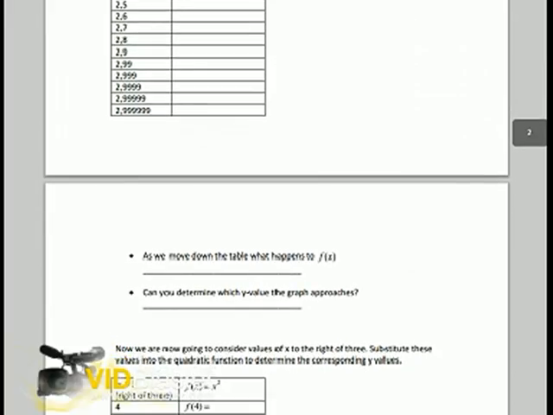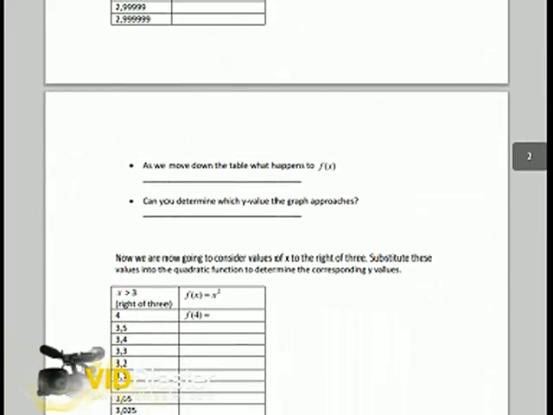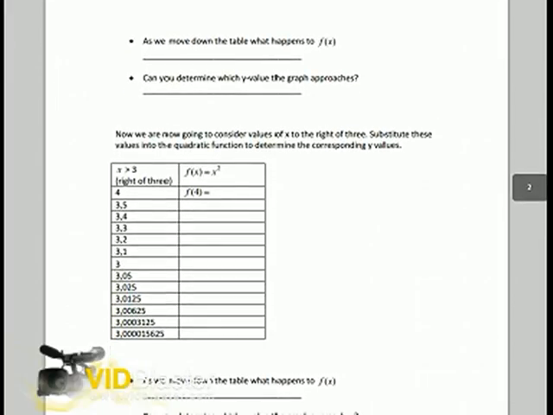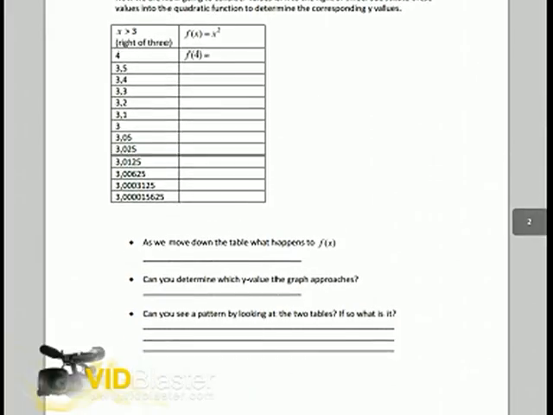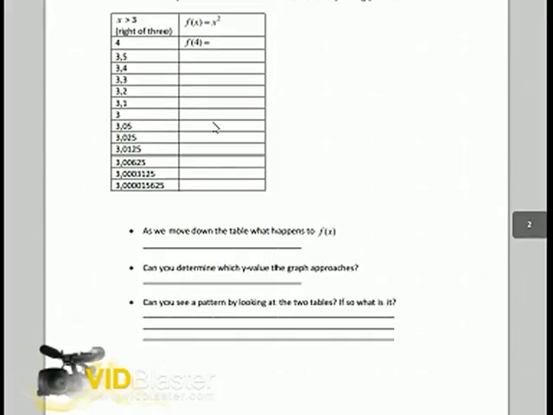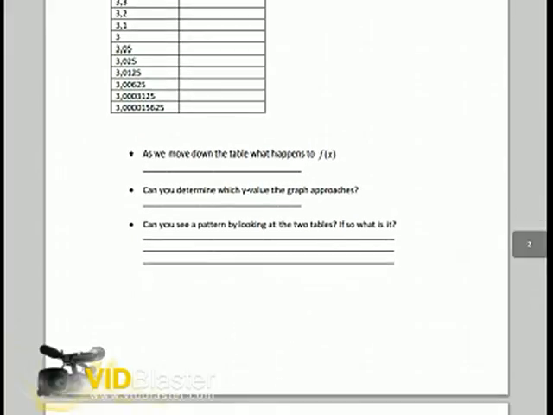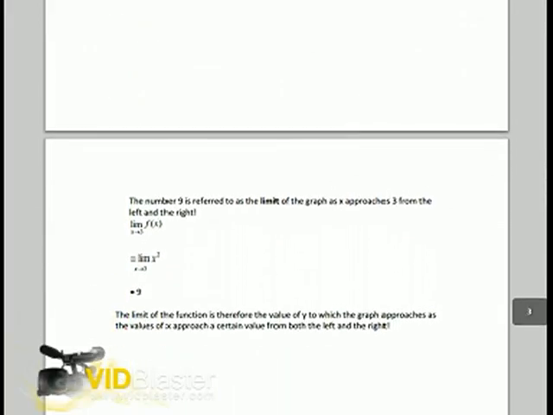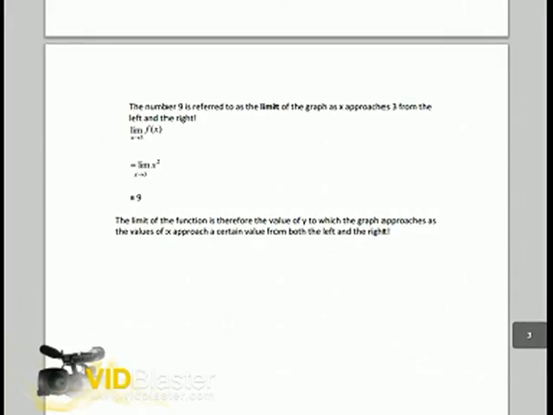And they would fill in the values there. They will then work out the values there. And then I've asked them questions. What can they notice about the value? And now we do the same thing with the next table on the right. We choose values from the right. I choose the values for them just to make it easier and quicker. They substitute into that column, and then eventually they will see that approaching 2 from the left and from the right eventually will bring you to a limit. There's a limit to that function.